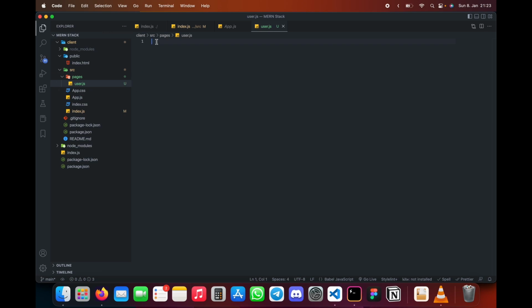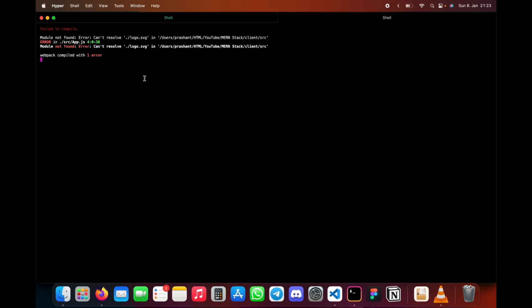Before that, we need certain packages that we need to install, and for that we will start installing those packages. Like expected, it will show error, but not to worry, we will not go there yet. I will install inside my client folder. As you can see, this is the client folder. It means I am inside my React app, and inside it I will start installing packages. First of all, we would need Axios. I'm going to use Axios. Then we would use React Router DOM. We would use Ant Design. Ant Design is a UI package. There are different UI packages. We will do a separate video on it.